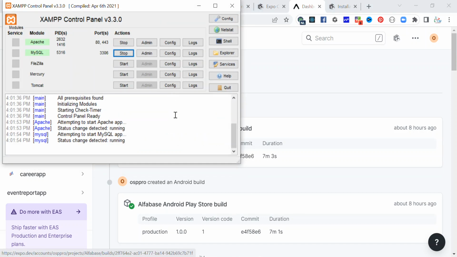But I'm also going to be using some of the great existing tutorials, and make a simple API so that I can make a simple application with you guys. So in simple terms, this 5 minute video tutorial should be enough for you to get a complete clue on what you need to have on your PC. Like I said, make sure you have Expo CLI installed on your PC, you have Visual Studio installed, and make sure you have XAMPP installed because you're going to be making an API.